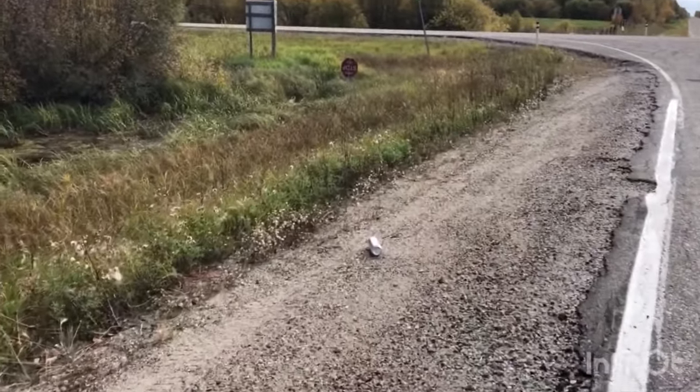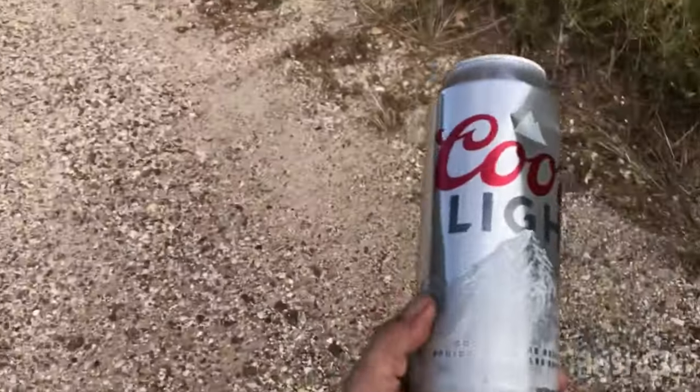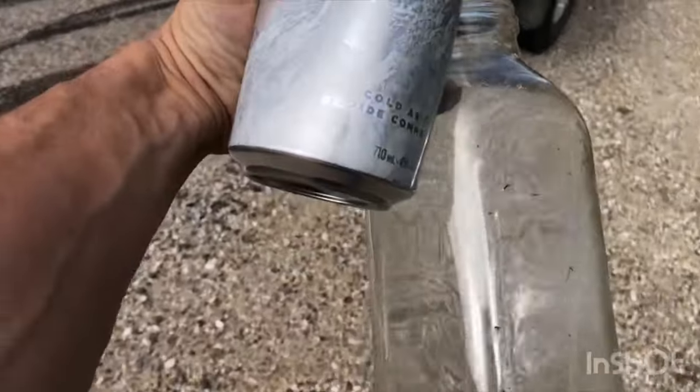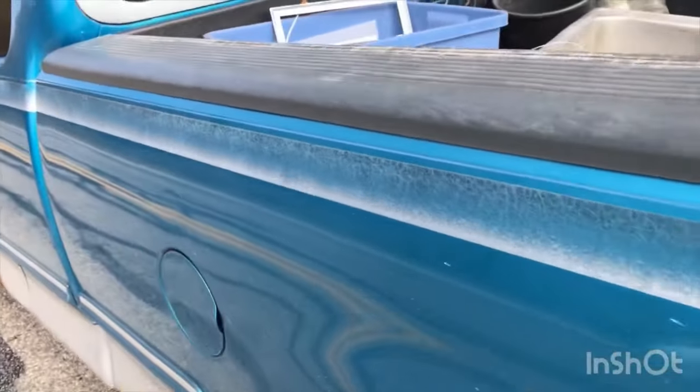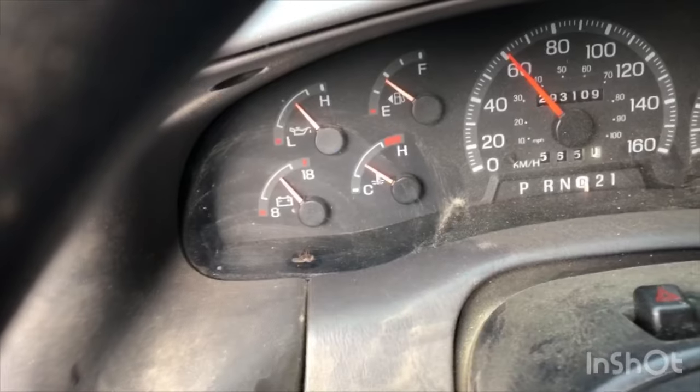$0.10, $0.10, $0.10. Love it. Oh, she's a tall boy. Tall cans. Oh, isn't that nice? Glass bottle. Groovy. I'm gonna set that in at the plastic that I had to bring back.